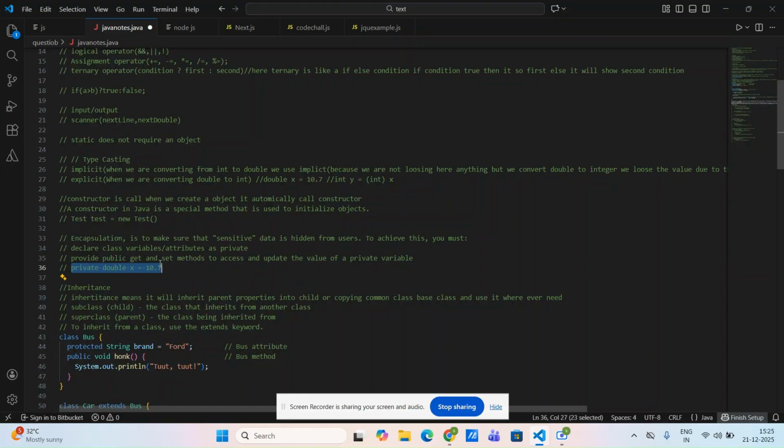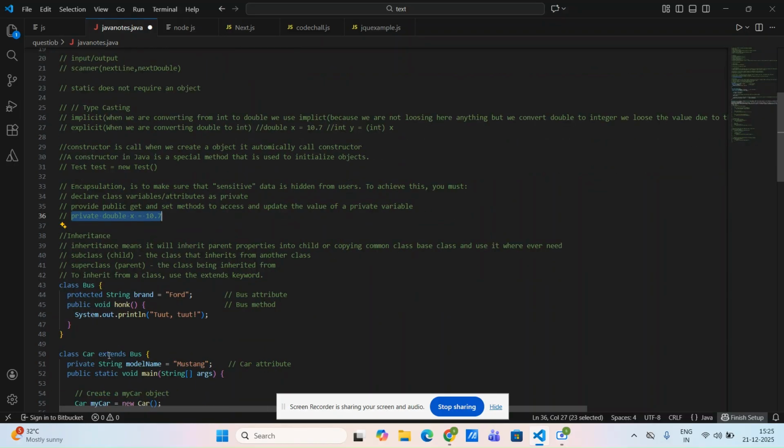Next one, inheritance. Inheritance means it will inherit parent properties into child, or it will inherit base property into another class. In inheritance, we have subclass and superclass. Subclass is known as a child, superclass is known as a parent.